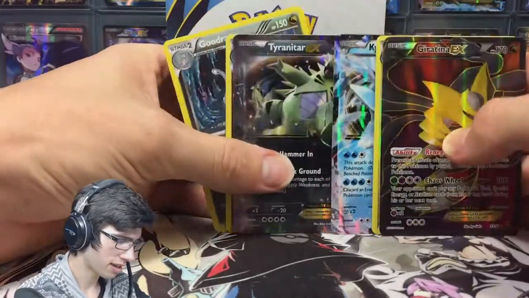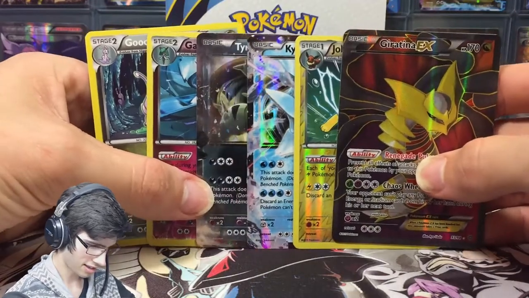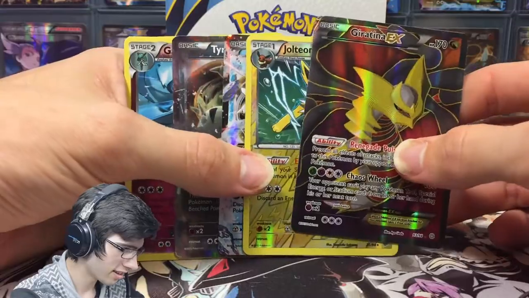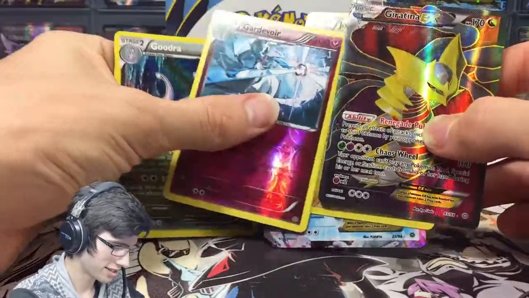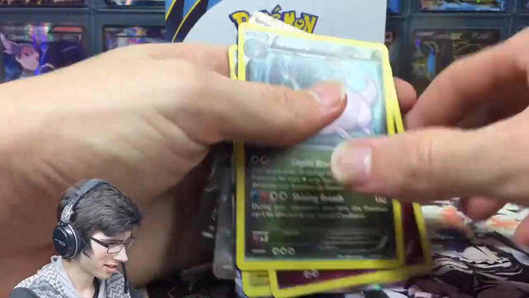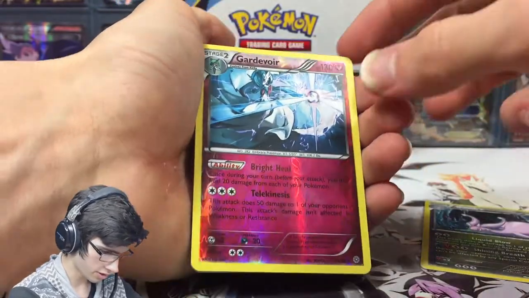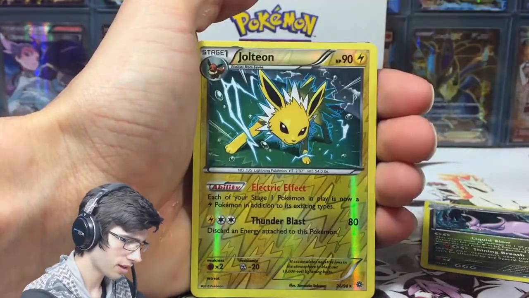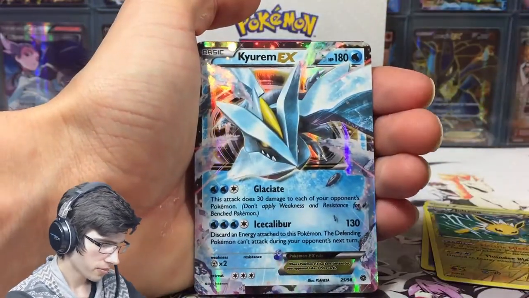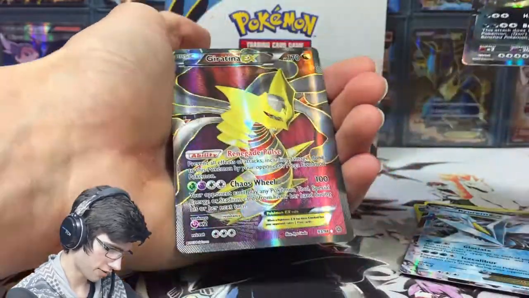So look at this part. I don't know, that's just crazy. Box 3 was not holding back at all either. So we got the holo Goodra. We got a reverse holo rare Gardevoir, so that one's a holo in the set as well. We got Jolteon, which is a holo in the set too. We got Kyurem, Tyranitar, and we got Giratina Full Art.